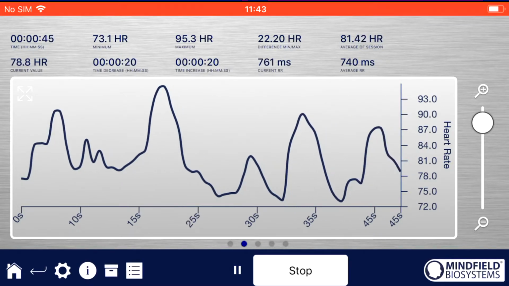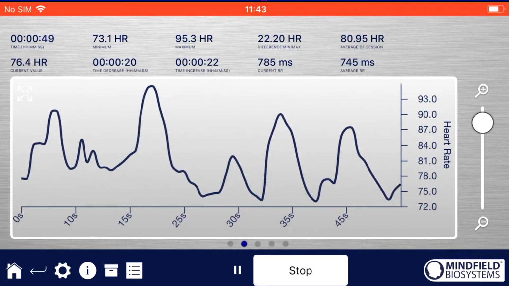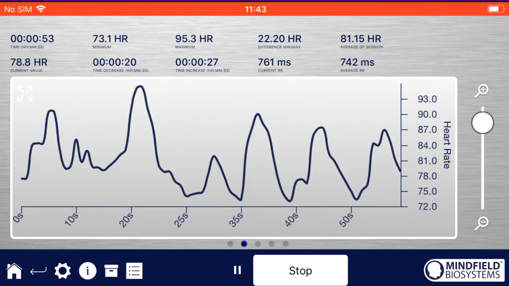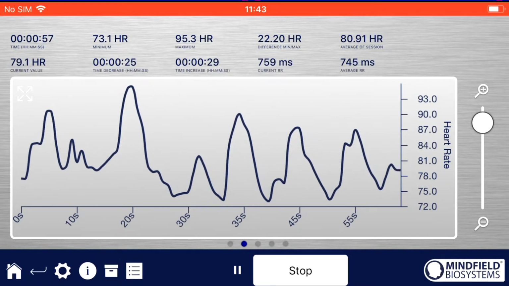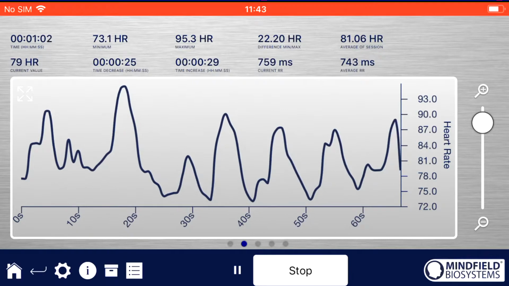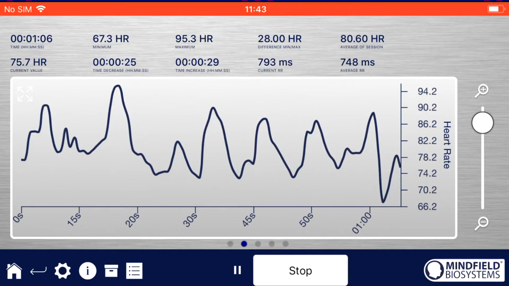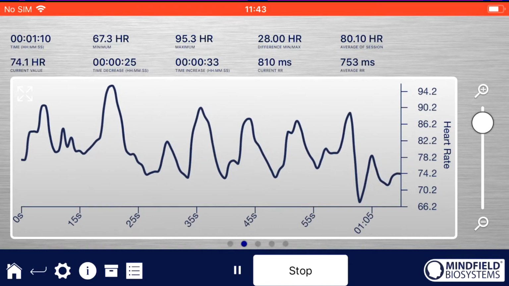And for the heart rate variability, it's the goal to achieve a very good variability, meaning a huge difference between the minimum and maximum of this curve you can see here. And you see the difference here at the top, 28 heart rates is the difference at the moment I had here.